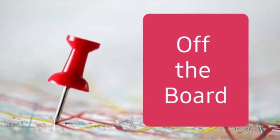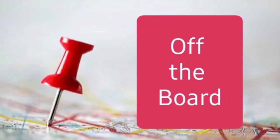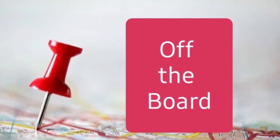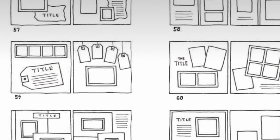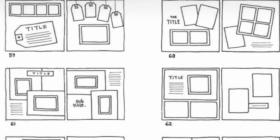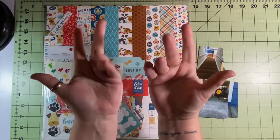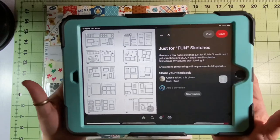Hello and welcome to Scrapping on the Fly. My name is Kristen and it is July 1st, the beginning of a month-long 'Off the Board' with Pineapple Papers, which is Crystal Barrett. Off the Board is where you go to your Pinterest board, pull a pin, and let it inspire you. I scrolled through my Pinterest, lifted my finger and stopped without looking, and did whatever I landed on. So this is what I landed on.